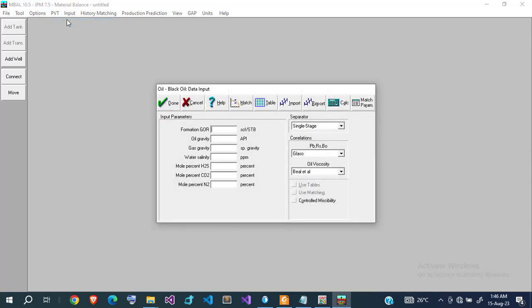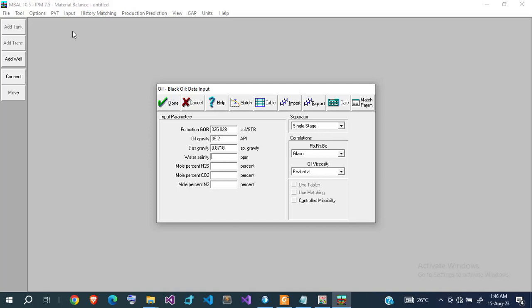Now for my reservoir A, the GOR is actually 325.028. So that's what I have. The oil gravity is 35.2, the gas gravity is 0.8718.